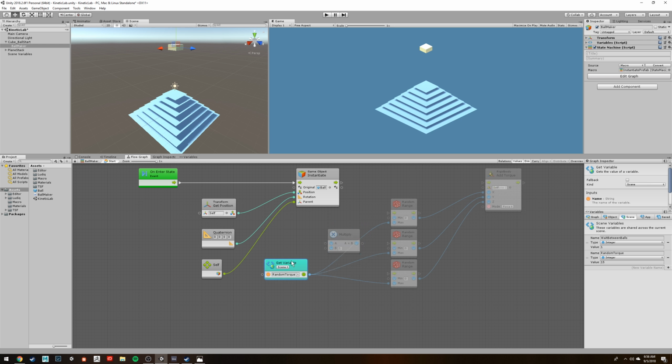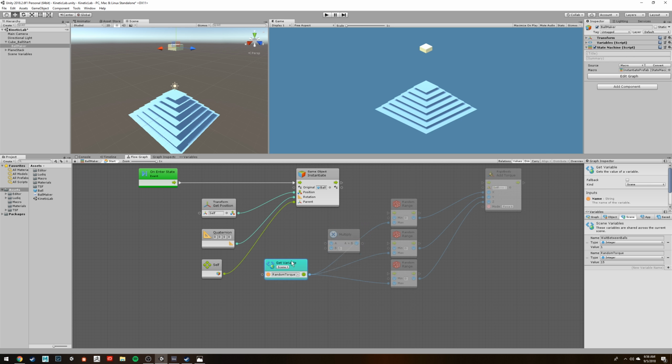We also want these values to change every time this flow happens. The On Enter State flow will go into Instantiate, through each random range unit, and then to add torque. Add torque also needs our object from the Instantiate unit. Last, we want to add a destroy game object unit with a time variable. Feed the Instantiate object into the destroy unit. And I'll put 10 seconds.